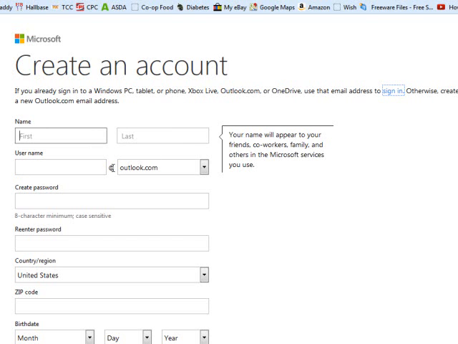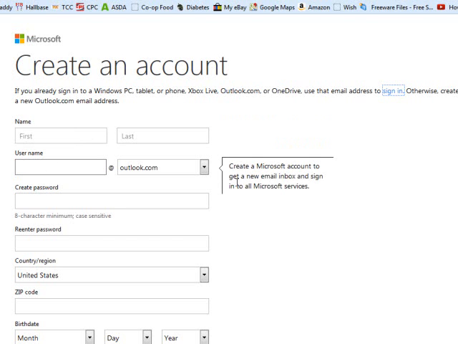Create a username for yourself. There are many in use, so you have to be a little bit careful and a little bit clever with it as well. So you type in what you want your email account to be. If you're Bill Smith, you might try BillSmith, but I have a feeling that might be gone. So Bill123Smith might not be gone, and you can check it out.